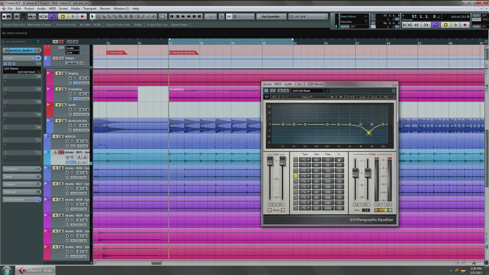So I noticed there's a click sound I don't really like around this area here. So I'm just taking that out. And there's also something in the low end I don't like.